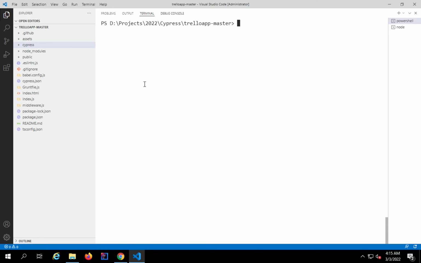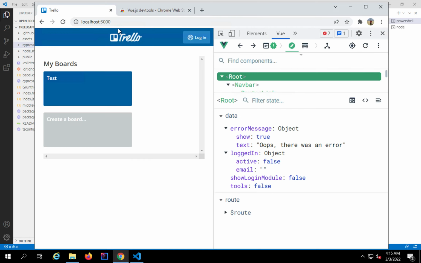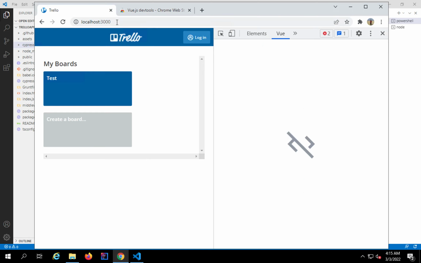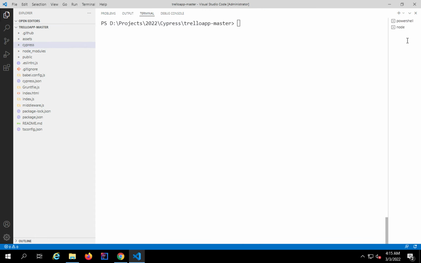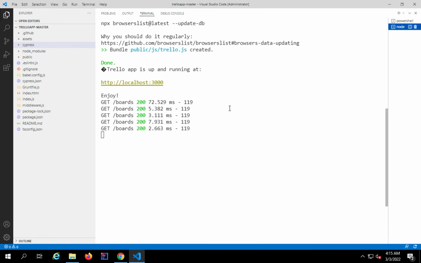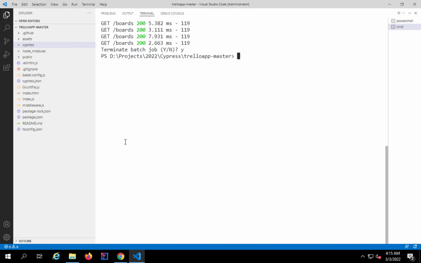I pressed Ctrl C, and now if I go and check this, oh, this was not running here, this was running here. Yeah, this is here. So if I press Ctrl C and stop the app, and I will again run npm start, it will start the server, and then we can use the app, and you can go to your browser and go to localhost 3000 to use the app.